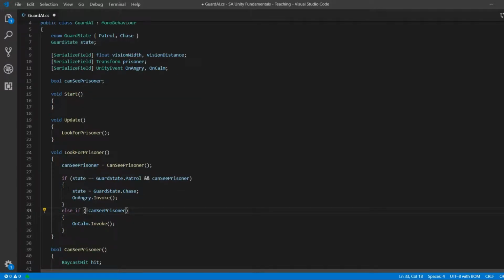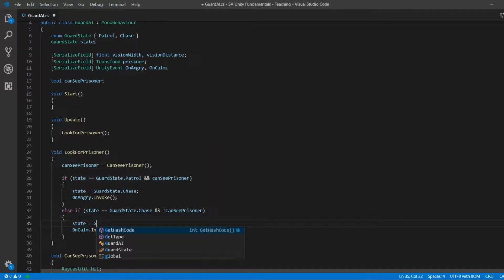Likewise, down here, if state equals GuardState.Chase and cannot see the prisoner, then we're going to change our state to patrol and invoke all the things that happen when the guard calms down.